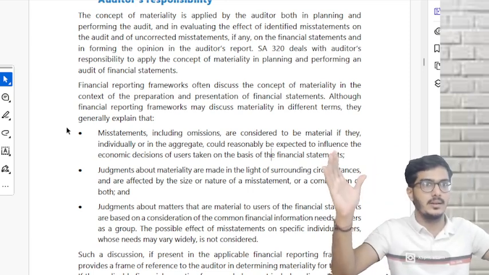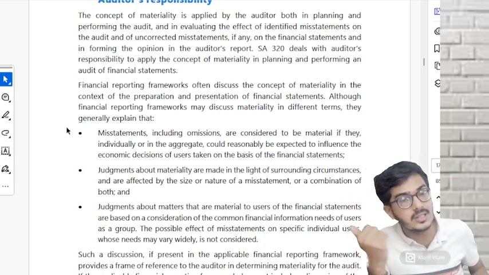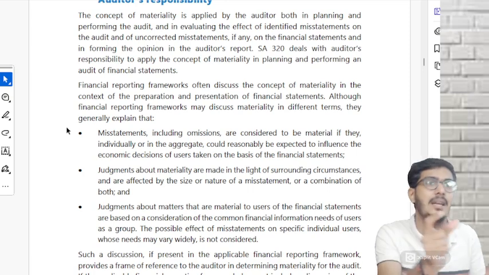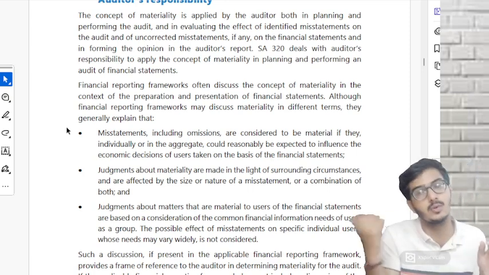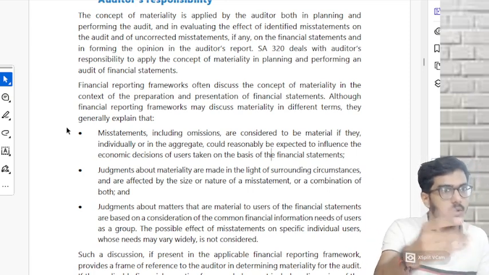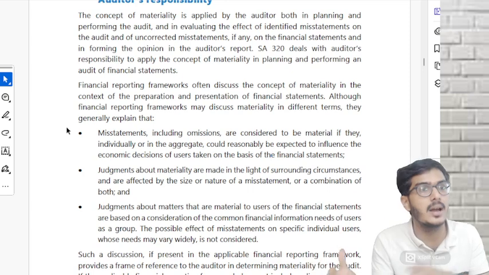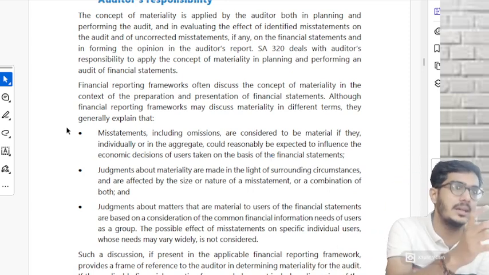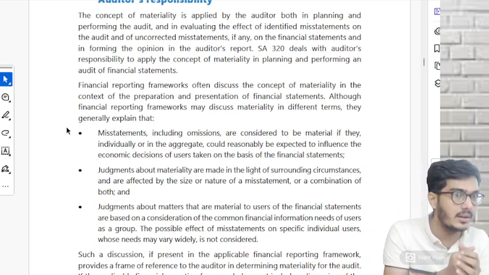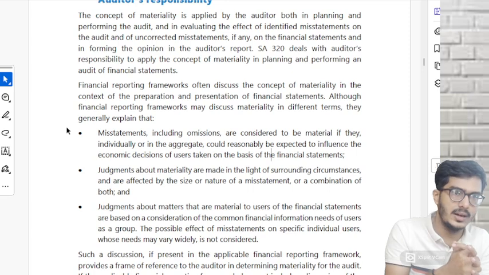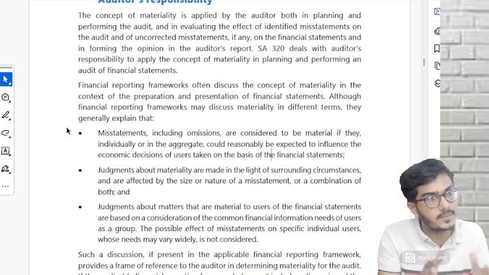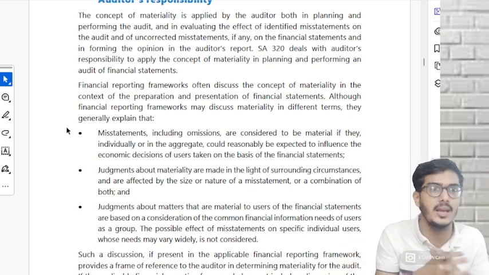Take a 100 crores company. Take into consideration who are the users of the company and then set up a materiality level. But it is not that users tell you the materiality level to set. No. It is the auditor who sets it, but you consider what users are also thinking. Accordingly, you set up the materiality level. If you think 1 lakh is very high for the users, don't keep it. Bring it to 50,000. Understood? So take into consideration how the decisions of the users are going to get influenced.